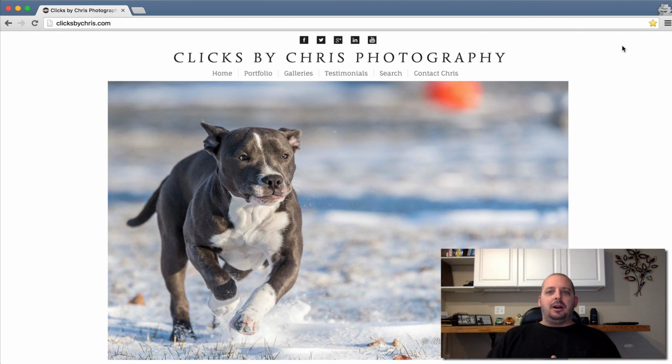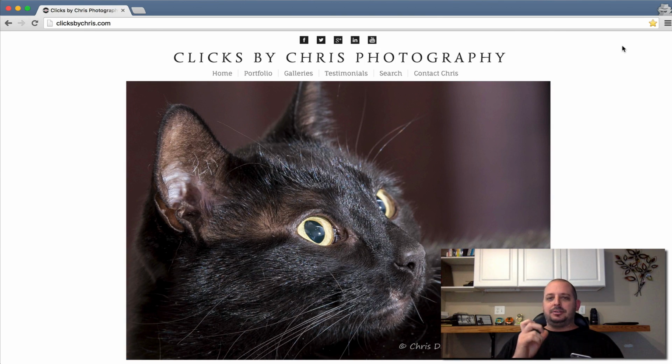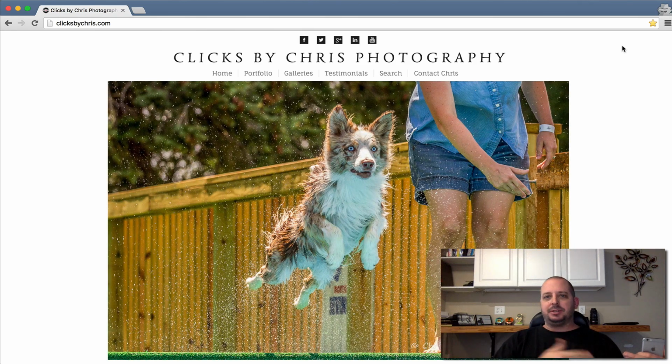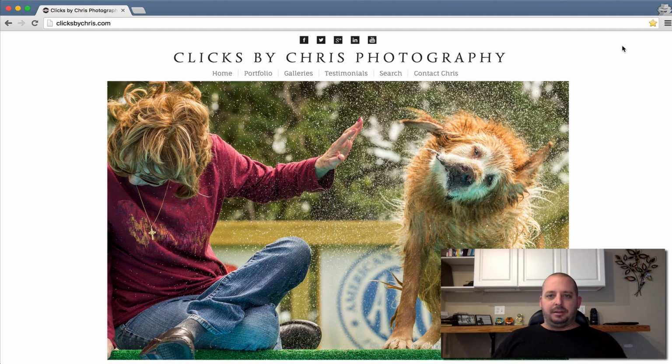Renting equipment. All right, so this is the first time I rented equipment. Last year I had my one body, and I had a backup body, but it was a Canon. But I shoot Nikon now, so I had a Nikon body I used and Nikon lenses, and then I had a backup of a Canon body, but I since got rid of that.